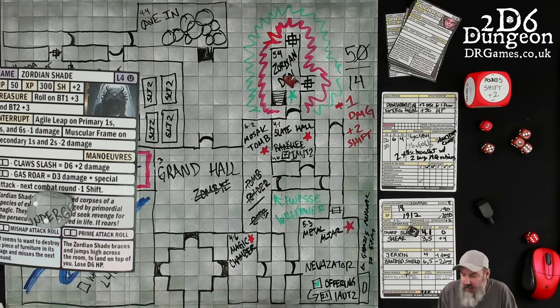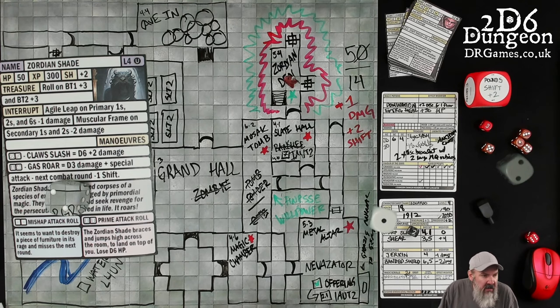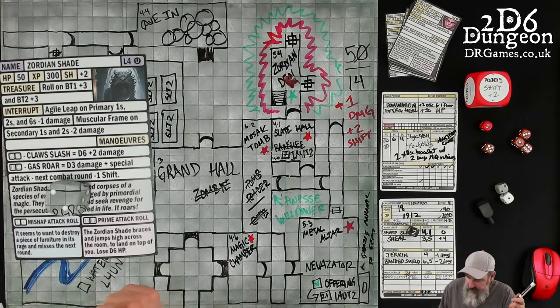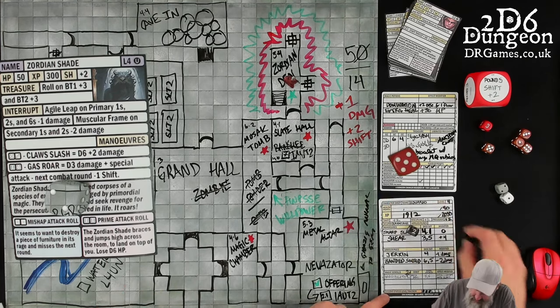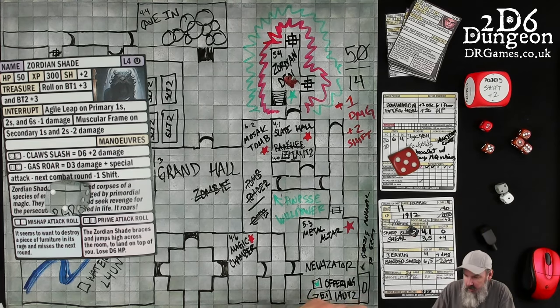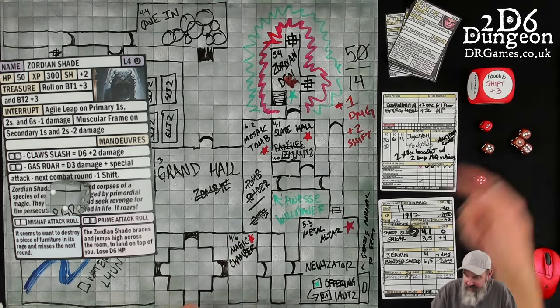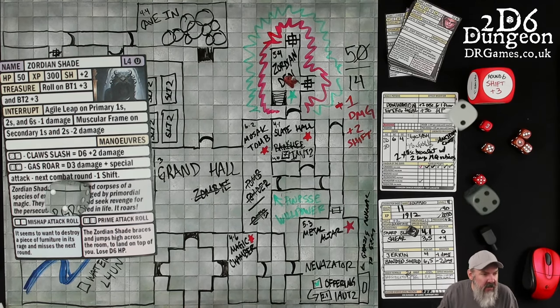All right, so now he gets to go, and he now has 4 shift. 2-1. Maybe they just have a weird thing. Well, they can certainly pull off the claws dash. Okay, so that's a d6 plus 2. So 7 damage takes me down to 11 HP. All right, and here it is. We are in round 6, and now I have so much shift. I have 7 shift. They're going to make shrines to me down here is what they're going to do. I rolled a 4-2, huh?